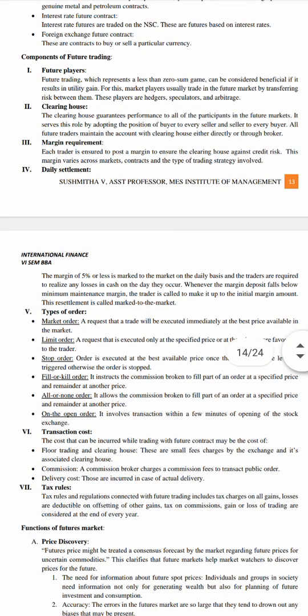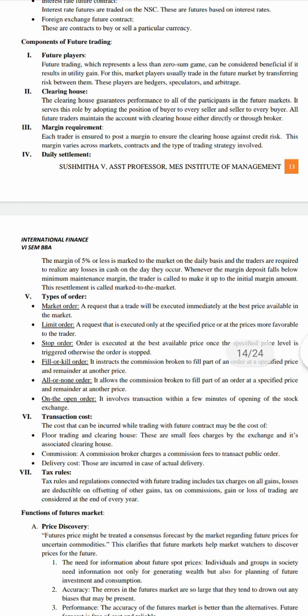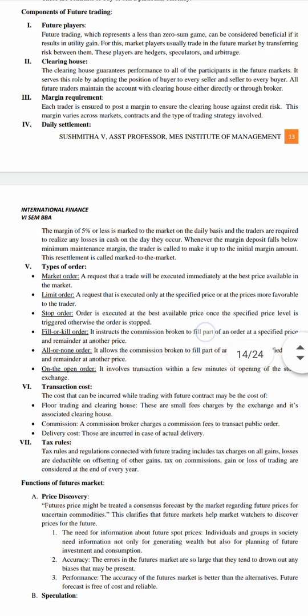Components of future contract. So again, under future contract, you have different players who are going to have their role. One is future players. So usually future players, it is nothing but a zero sum game. Zero sum game is when both the parties are going to get benefited in the transaction, then it is called a zero sum game. So usually in a zero sum game, future players, both the parties are going to get benefited, and the future players are hedgers, speculators and arbitrators. Hedgers, speculators and arbitrators are the future players.